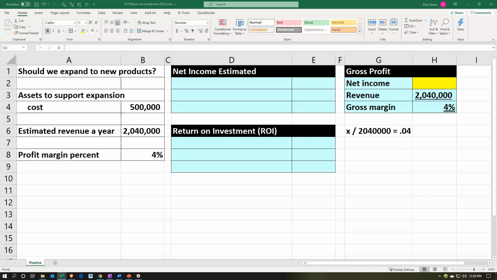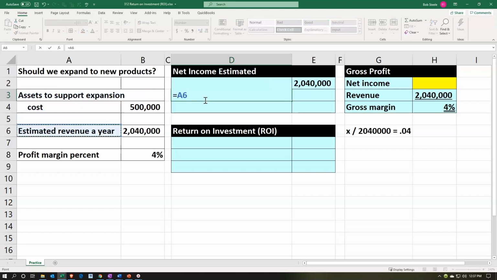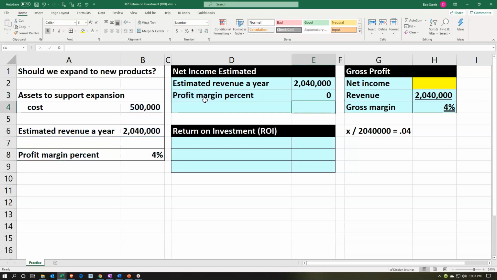So now we could say, all right, and this would be the algebra. So now you have this and you could solve. So I'll do that calculation here. And this is going to be quite common that we can think in these terms. We can say, okay, if the revenue is this, then I think the profit margin is going to be 4%. So I can jump right down then to basically the net income, the bottom line number. So I'm going to say, all right, the profit margin is going to be the 4%. Okay, so home tab, numbers, I'm going to make that a percent, and that's going to give us the estimated net income.